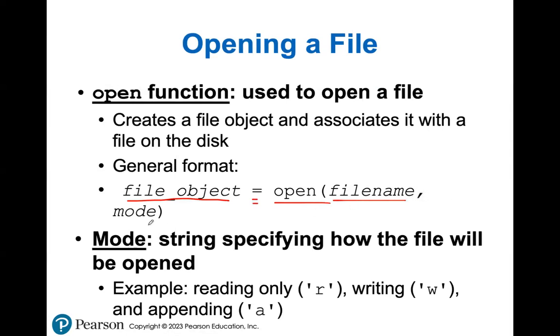You will put a comma, and then after that, you will specify with which mode you want to open that file. And there are only 3 modes in Python. They are also pretty easy to remember. The first one is R, which stands for reading only. So you're not going to change anything inside of that file. You will only work with its contents. Now, the next one is writing, W. That is whenever you want to create a new file, whenever you want to store your data somewhere in the file, this is what you're going to use. You're going to use the writing mode.